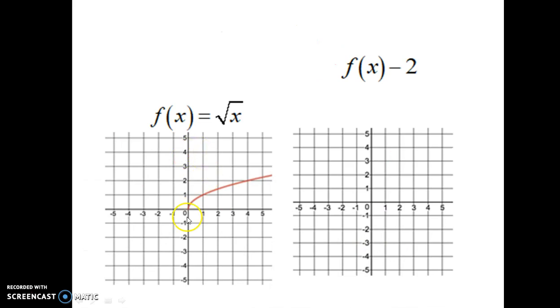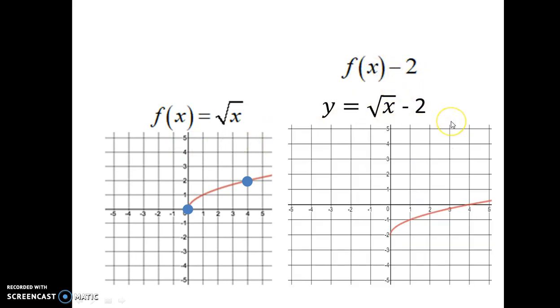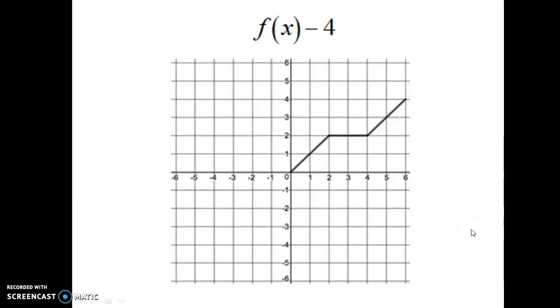Try this one. This is a root or radical function. Tell me where this point and this point will end up when this transformation is done. All right, here's your function. Original function minus 2, means everything will shift down 2 units. So that whole function has moved down 2. This point has moved down 2, and so has this one. Try this one. Tell me where this point and this point will end up when this transformation is performed.